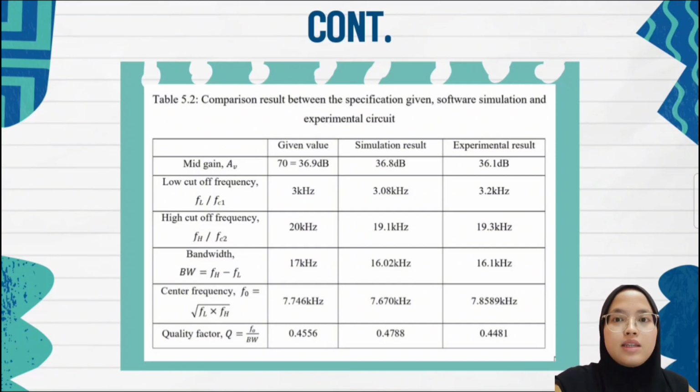We can see a slight difference or slight deviation in the values compared to the theoretical value. What we can say is that these differences or this deviation may be caused by internal factors or resistance during the simulation and the experiment in the lab. So I think that's all for the analysis of the experimental result.